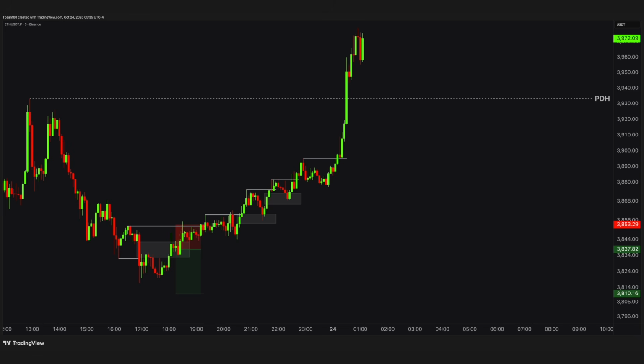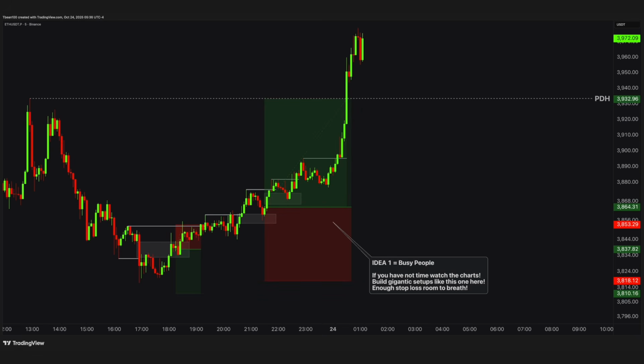If you are someone who does not have much time to sit and stare at charts all day long, setting up these bigger, longer term setups will work best for you. The target is clear, and since the lower time frame is showing a bullish trend, you can simply set your trade and use a slightly larger stop loss. Try to aim for around 1.5 or 2 hours maximum on these setups. It is a great approach for busy traders who don't want to constantly watch the screens.